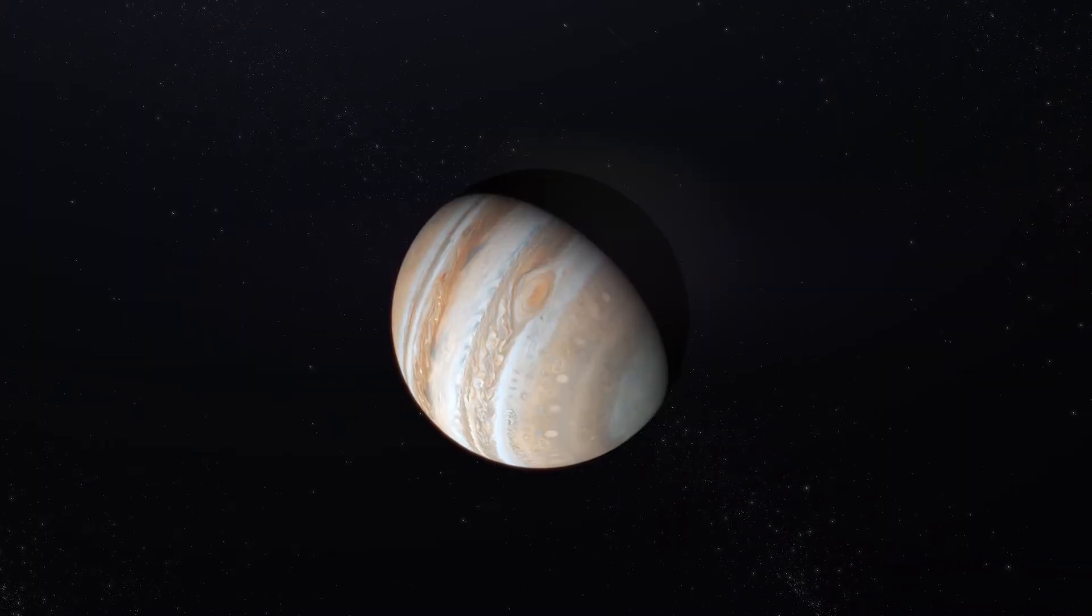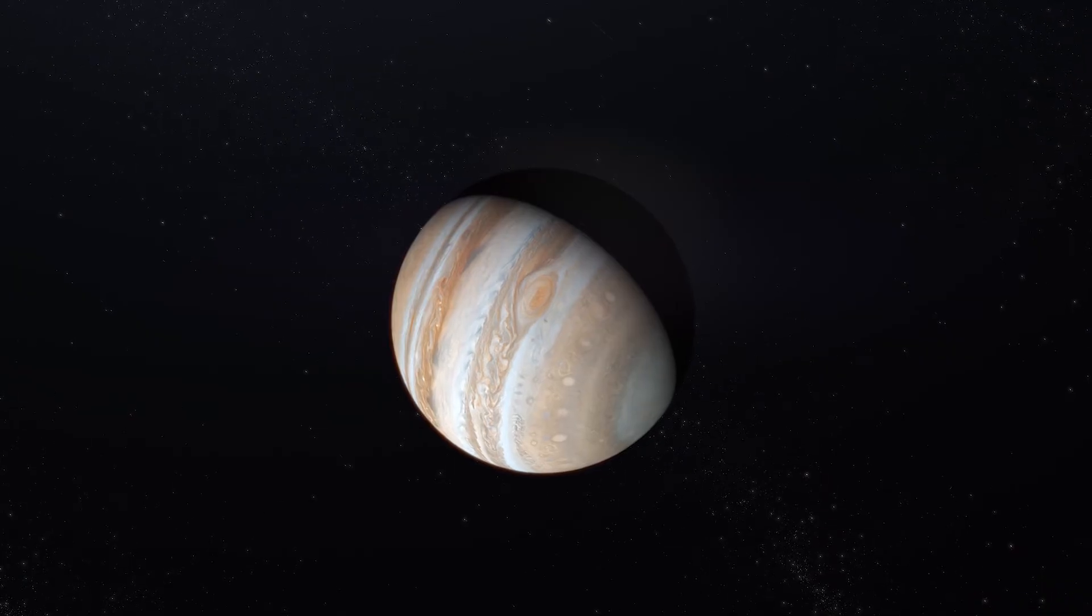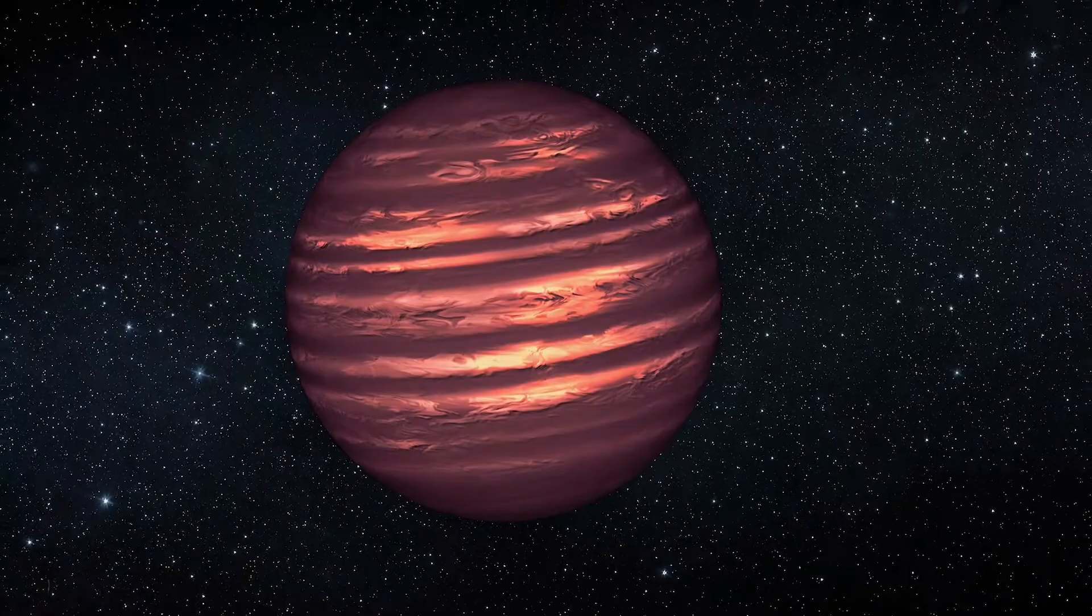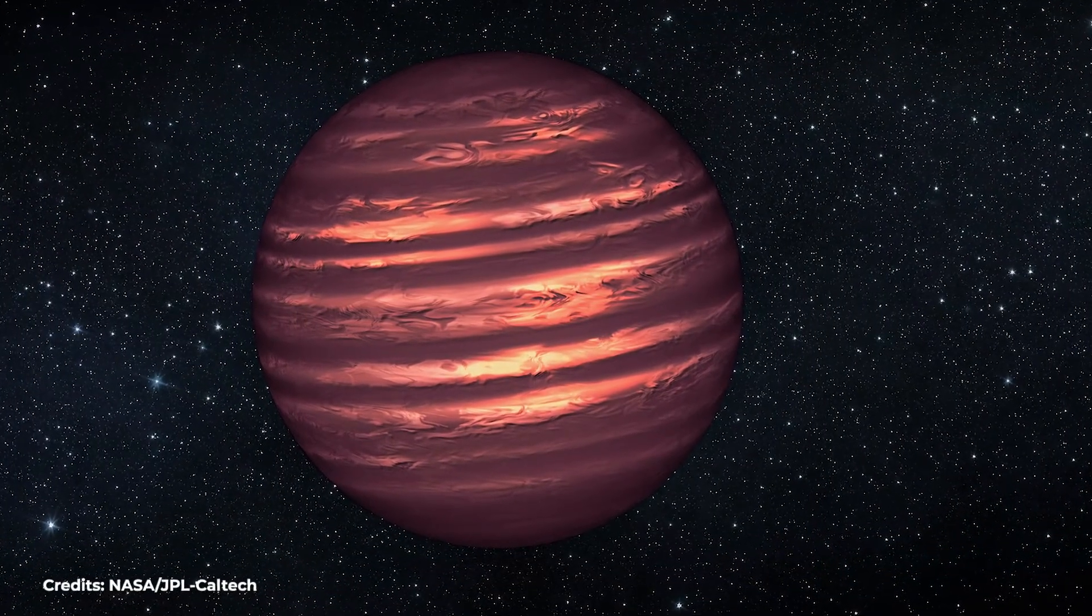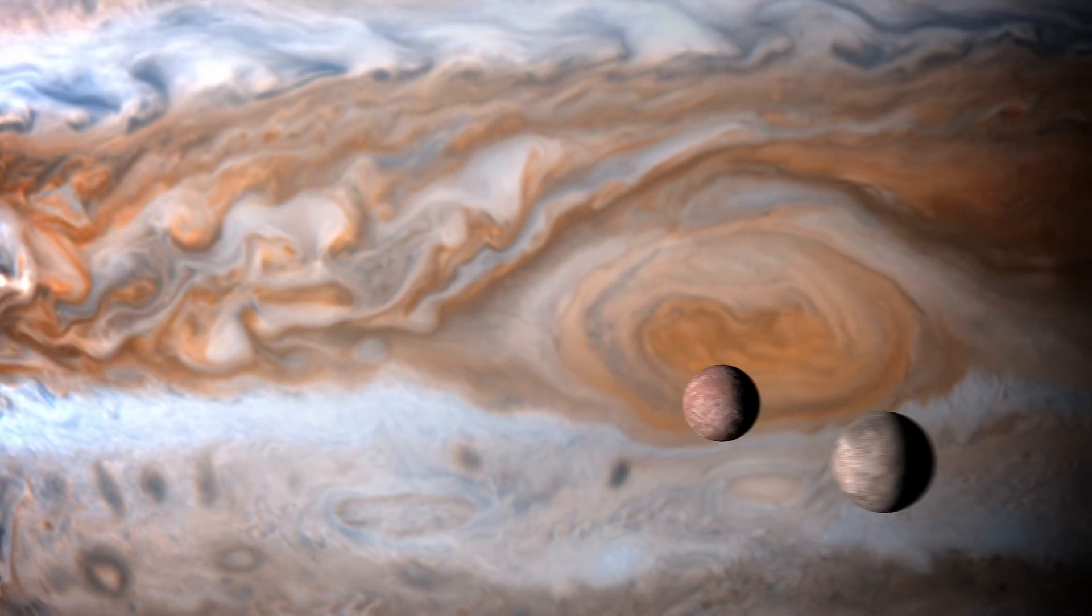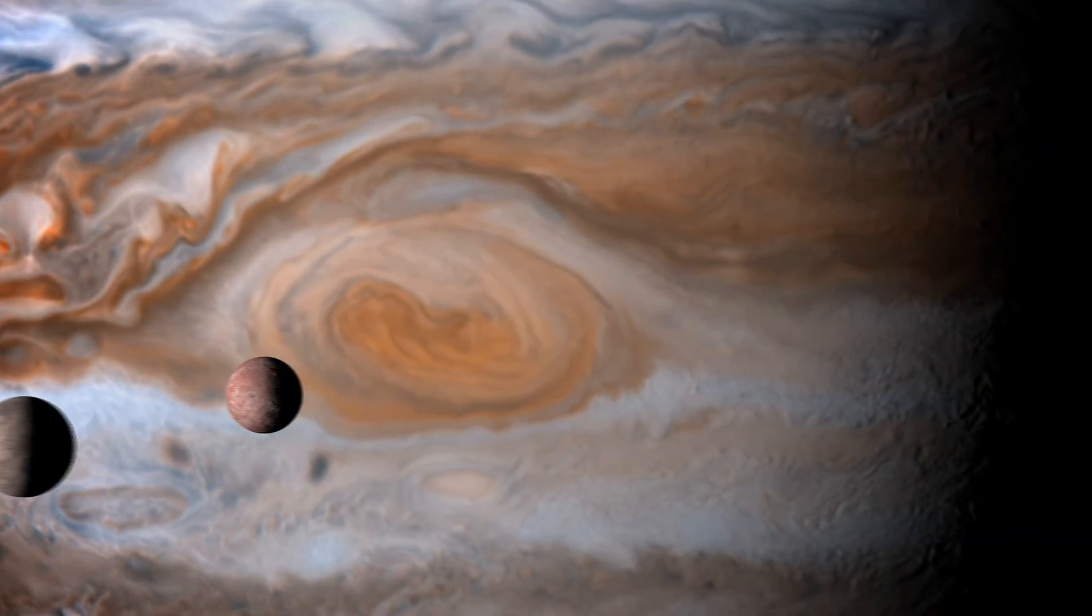The planet that fares better is probably Jupiter because it has a lot of mass. Even a brown dwarf would have trouble moving a planet as gigantic as Jupiter. Thanks to this, not even the influence of a brown dwarf would take this massive planet out of its orbit. At most, the gravitational influence of a brown dwarf would disturb the orbits of some of its moons, but they would not escape Jupiter's gravity.